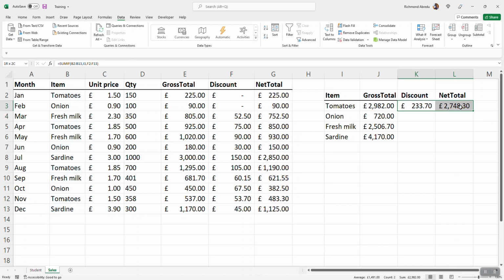Now, all I need to do is highlight and double click and it will populate the rest for me. So the SUMIF function is very handy when you are working with figures. It is not difficult at all. If you follow it very carefully and you keep practicing, you will understand the concept behind the SUMIF function.